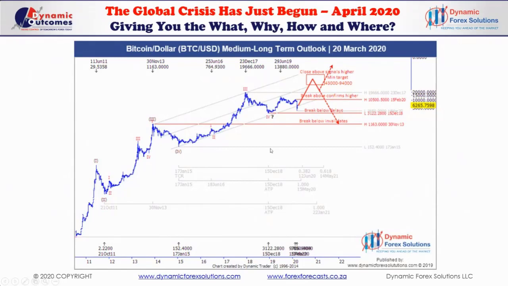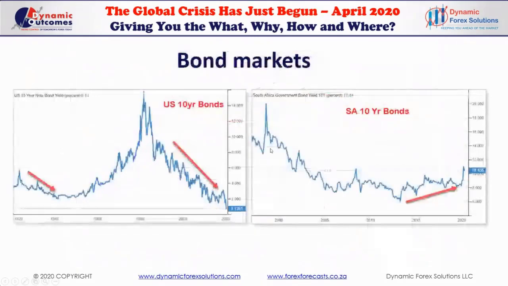Some other markets that are of interest are bond markets. Just had a look at these. As you can see, we've got US bond markets back in the 1920s to 1940s. We can see a decline here during the Great Depression with a bit of a spike. But we've been on a long-term decline since the 1980s and to new lows, lower lows than we saw in the 1930s, which is very interesting.